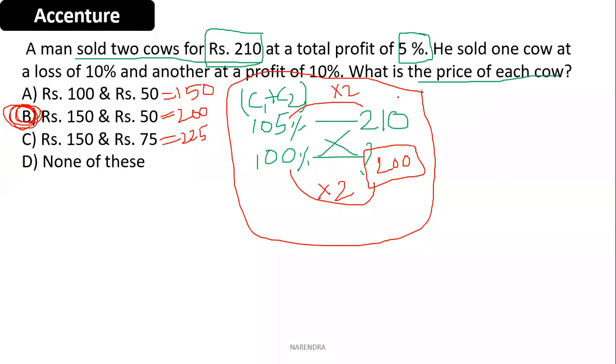Yes, Kishore, in case two options give 200, then you have to cross verify by adding 10% and by losing 10%. One you have to add 10%, one you have to subtract 10%. Will you get 210 or not? You have to cross verify that too. But I am just considering these questions and options from the November and December question papers, with the same options I'm giving to you. In that case also, you have to cross verify like that.